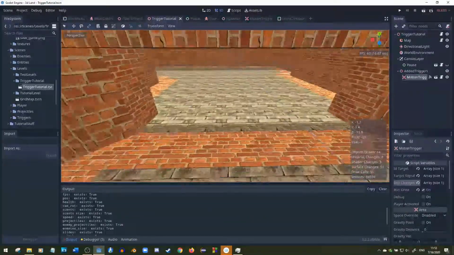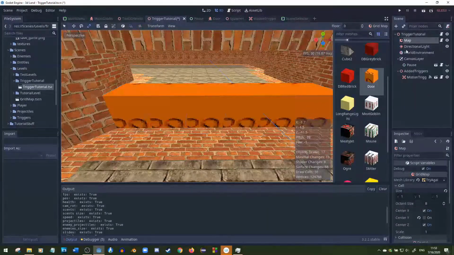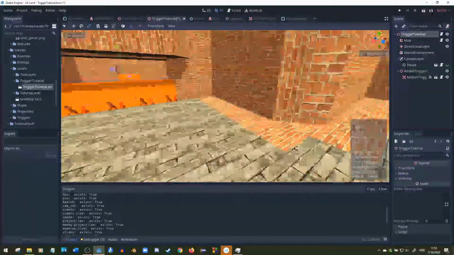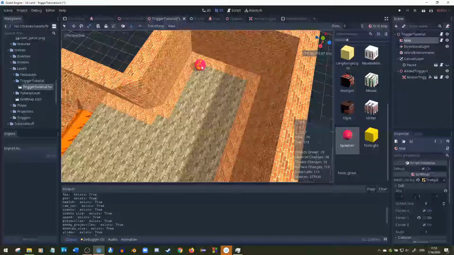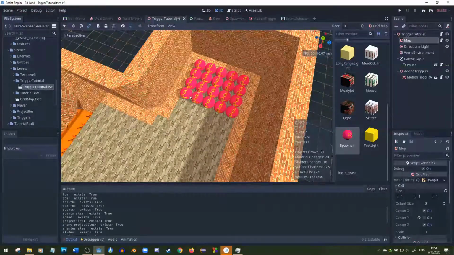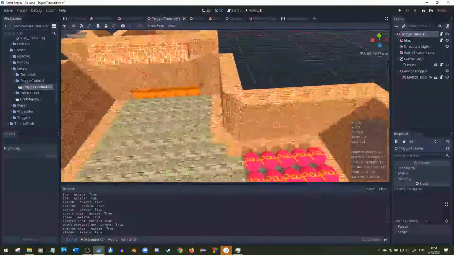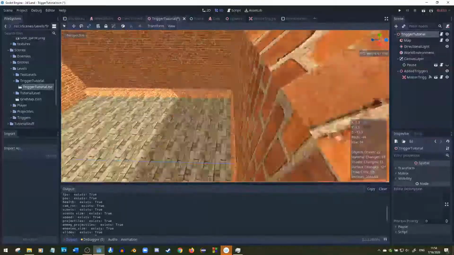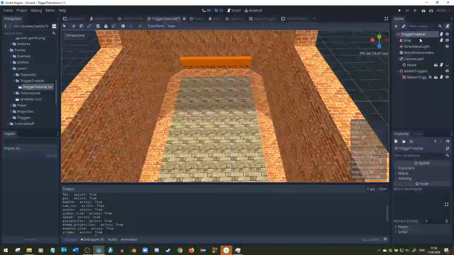So right here, I'll add a bunch of doors. This time I will change it quite a bit. It'll be a little bit different from the last one. Let me see. I think that's the right spot for the doors. Yeah. So, okay. And over here I'll put a bunch of spawners down right next to each other. And all these spawners will activate even though there's a bunch of them. So that's about, I think, 25 right there. Yeah, 5 by 5. So there's going to be 25 enemies that are going to spawn. And that's just what I have them look like in the grid, and they'll be replaced as soon as the level starts up. So right here, I'll just get the door working first again.